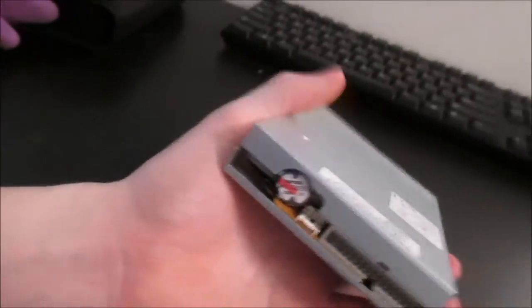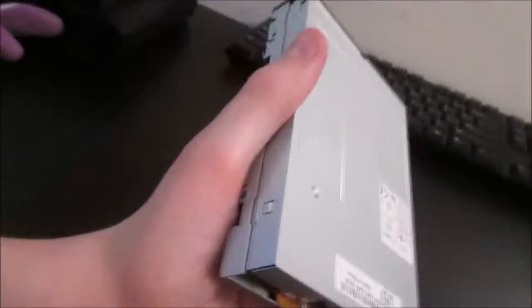Next we have this floppy drive, which actually I'm gonna keep because we have some floppy disks and it would be nice to like be able to do stuff with them. I also got like an IDE cable, and yeah, just standard Dell something or other, don't really care.